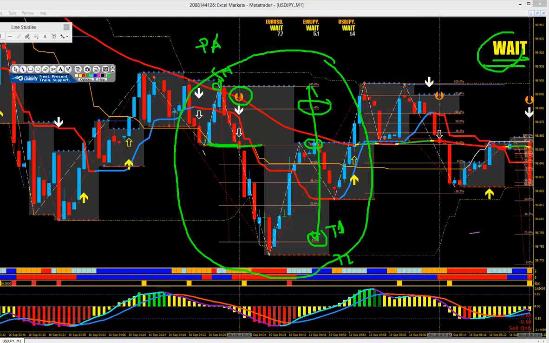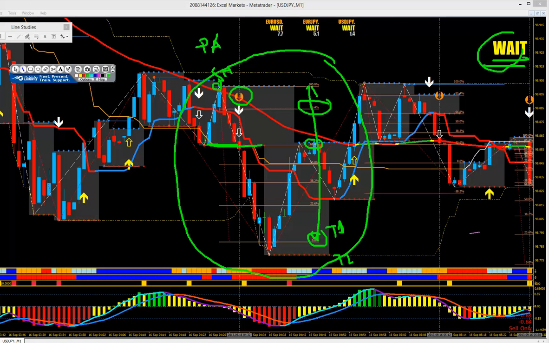Not every signal that Zone Trader gives us is going to be an entry that we want to get into. We need to be able to look at price action, look at what the market's actually doing. We don't want to find ourselves in a counter trend situation, because many times a counter trend situation is just a retrace and it goes back to the direction it was heading. So those are our losing trades.